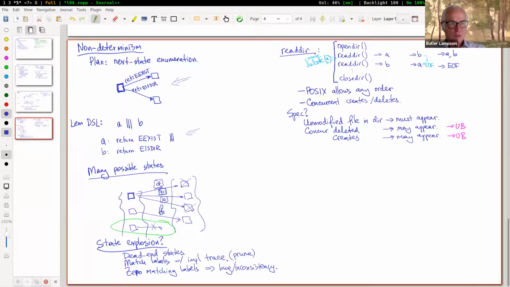Well, I think the more serious problem in this particular case is, if I do a read dir and then I start pulling entries out one by one, how do you know when I'm done? You wouldn't know when to stop giving the error and allow changes to the directory.